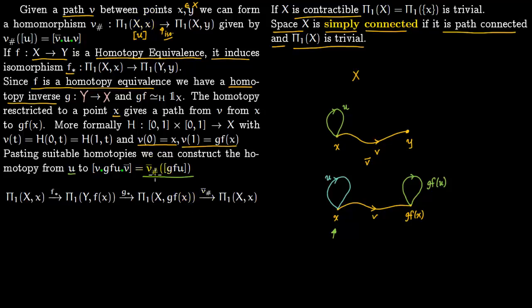So let us first focus on this map v hash. You can see this first part is gf, so it's acting on gf of x, carrying it to space x, because both x and gfx are in the same space. So this map is taking this part to this part, and that's why we need v bar, because this v is going from x to gfx, so we need v bar to go in the opposite direction. So this is this map, and both of them lie in space x, so they lie in the same path component. As we said, if they lie in the same path component, this is isomorphic, so this is an isomorphism.